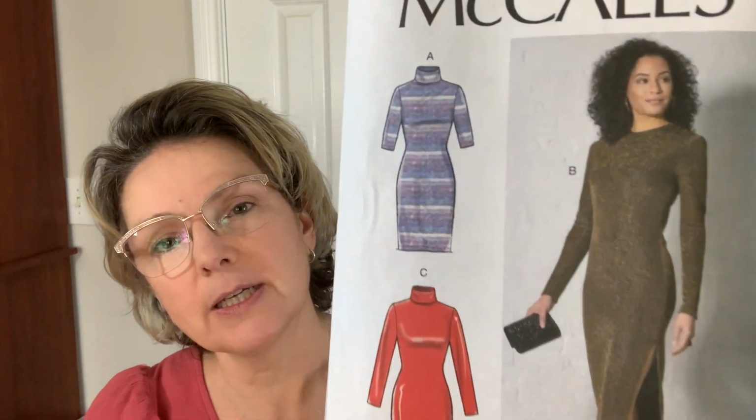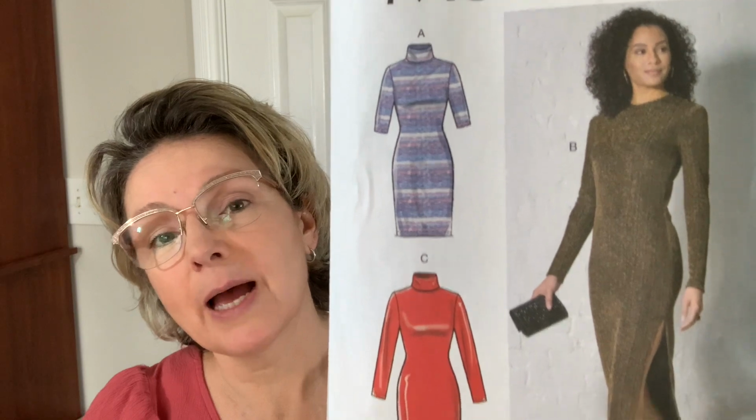And it's fitting pretty well, but let's just chat about fit for a moment. So as you probably saw, this is a very form-fitting knit dress, just in case. And the model looks absolutely stunning in her dress. Now, I don't have that model's body. So, as I've been test fitting the dress, while it does fit really well, and I feel like I've done a good job with the fit, and it's a knit, so it's very forgiving if you don't choose the exact correct size, I'm going to have to gain a whole lot of courage to wear this dress out in public, I think.